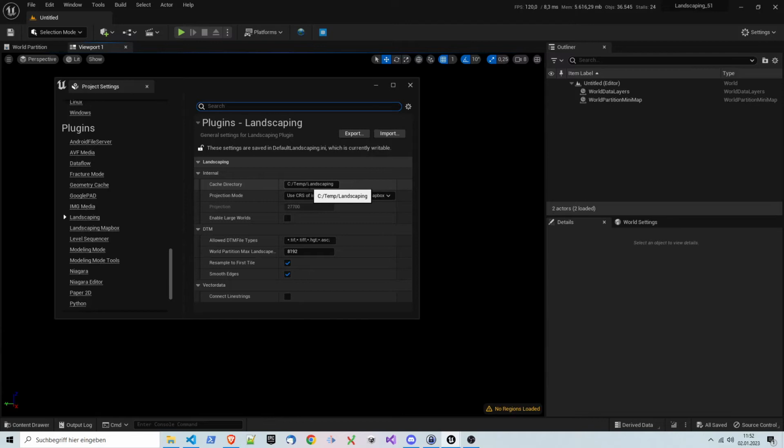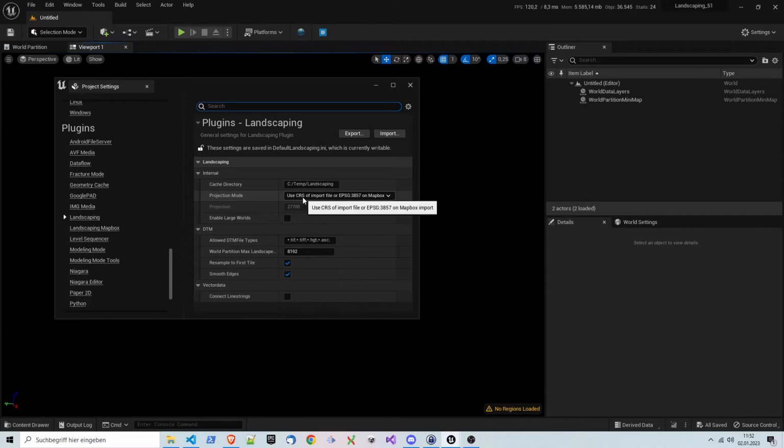You can safely delete all files in landscaping except the Mapbox directory unless you want to download the Mapbox data again. Please make sure to use forward slashes here, and you can delete all the files in the landscaping directory after import.